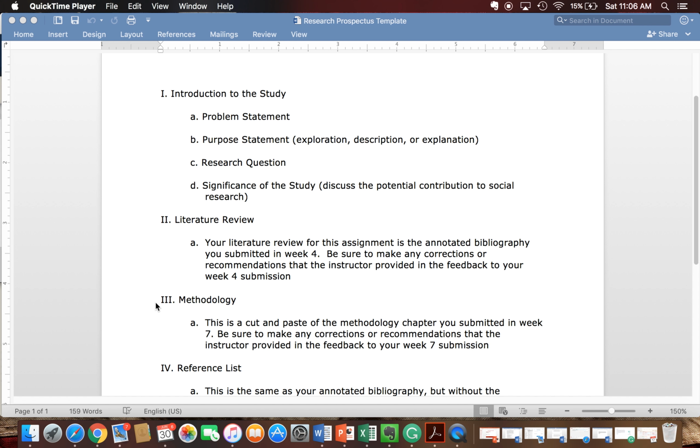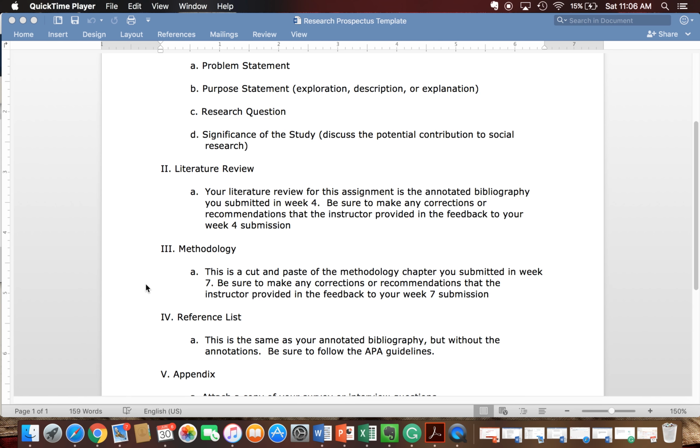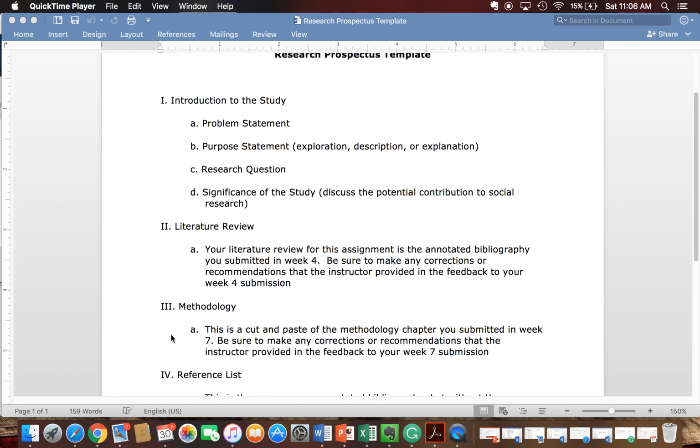And remember, for our research project, we are going to create a topic. We're not going to actually research it. We're just going to build this prospectus where then someone could eventually research this and put it into motion, make a study, include the chapter 4 and the chapter 5, and have a complete research project. But for us, 1, 2, and 3, and with our supporting documentation of a reference list and an appendix.